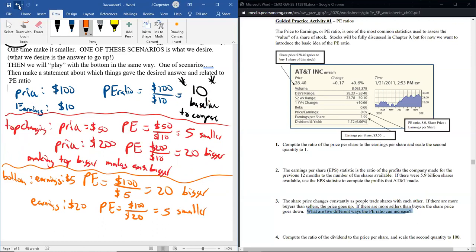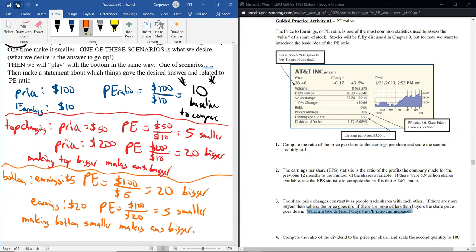Now ask yourself, do you feel, I'm just kidding. No, not do you feel lucky. Which one was it supposed to be? We were supposed to make the thing go up. So this was the scenario we wanted to happen, which meant we wanted the earnings to be going down in comparison to the baseline. So by making the bottom, and this is going to seem weird, smaller, that's what makes the answer bigger.